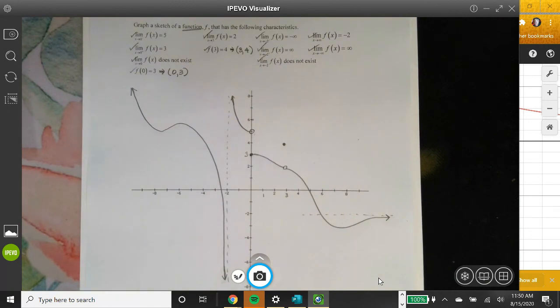All right, so that's just a basic starter of limits graphically, and a little bit about when limits exist and when they don't, and the fact that you can have a left hand and a right hand limit, and you can have a limit from both sides.